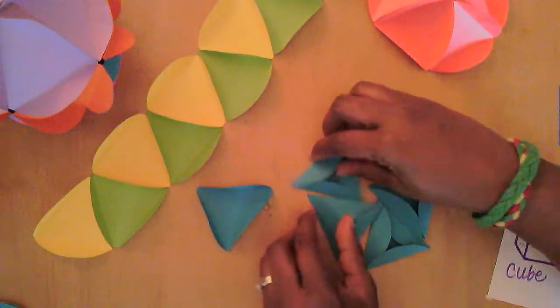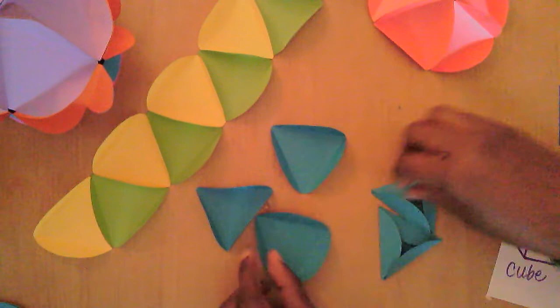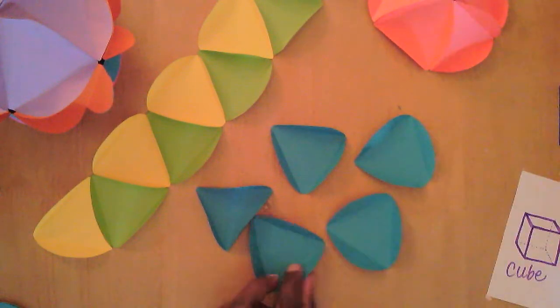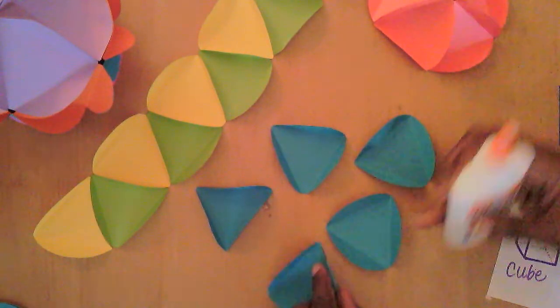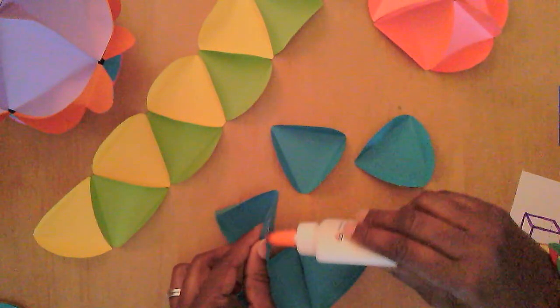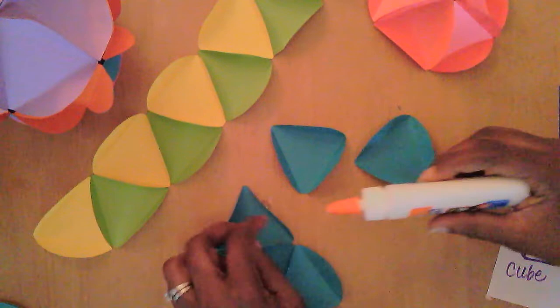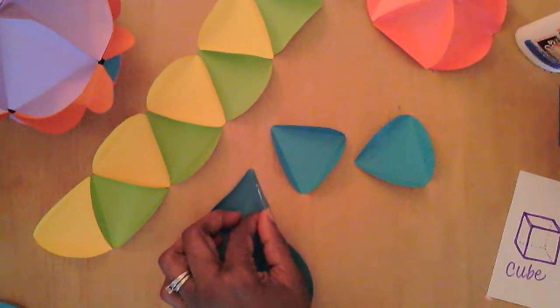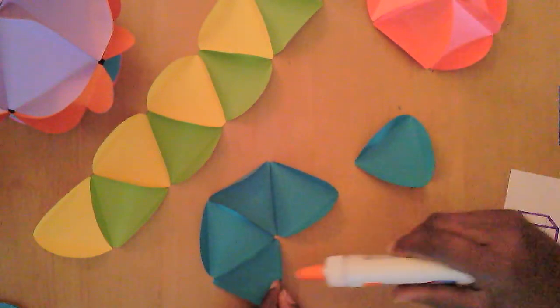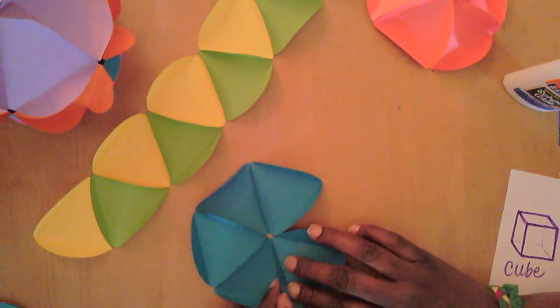And I'm going to open these up to make them a little bit easier to glue. And if you just add a tiny bit of glue and give it a squeeze, they will stay together. And I'm putting them around in this way. So it looks like a hexagon that has one side missing. But actually what we're going for is a what? Pentagon.